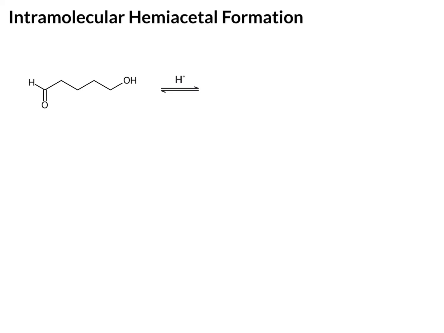Hemiacetal formation can also occur intramolecularly, and this is when the carbonyl and an alcohol are contained together within a chain. So effectively what's happening here is the lone pair on this oxygen is coming over here to form a bond with this carbonyl. So let's just number the carbons here.